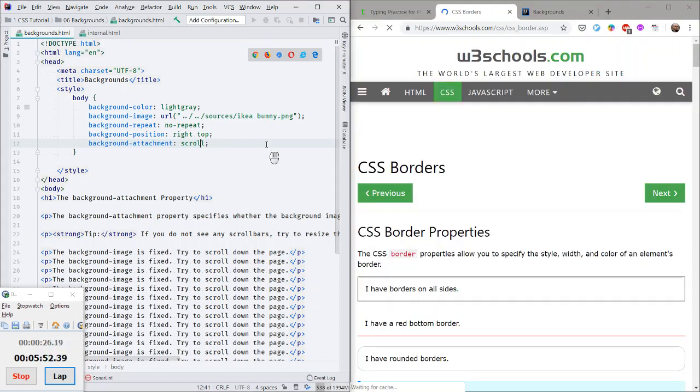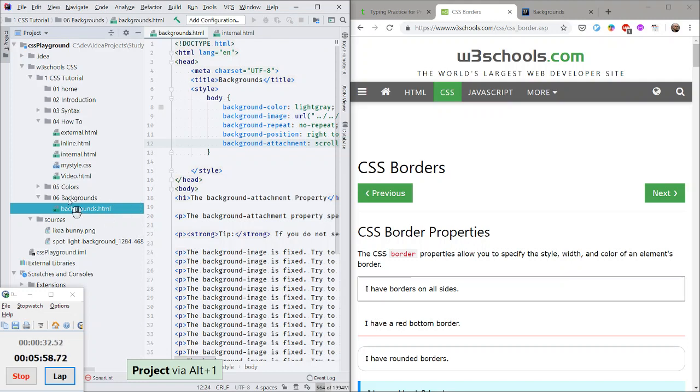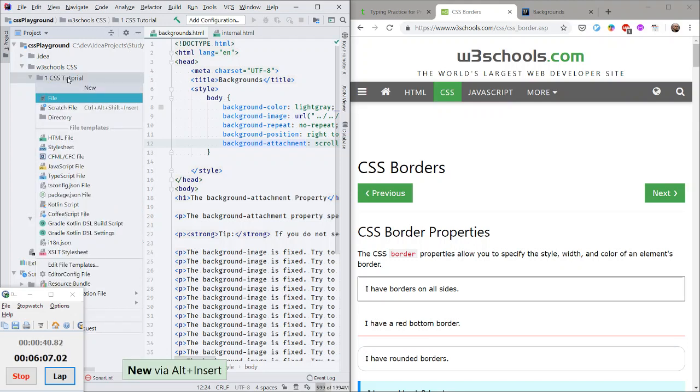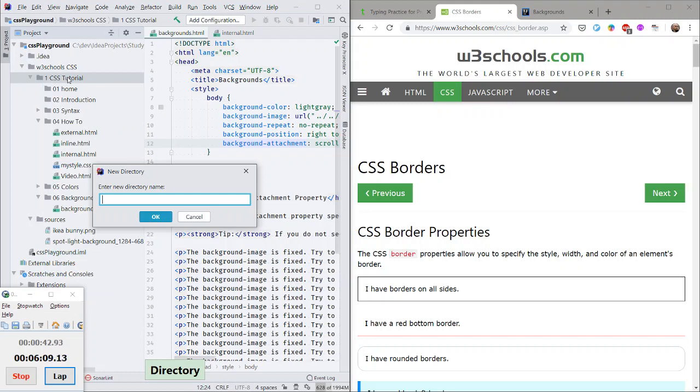Open the project here in IntelliJ. Here we go. Create another directory. And this will be 07 and it is borders.